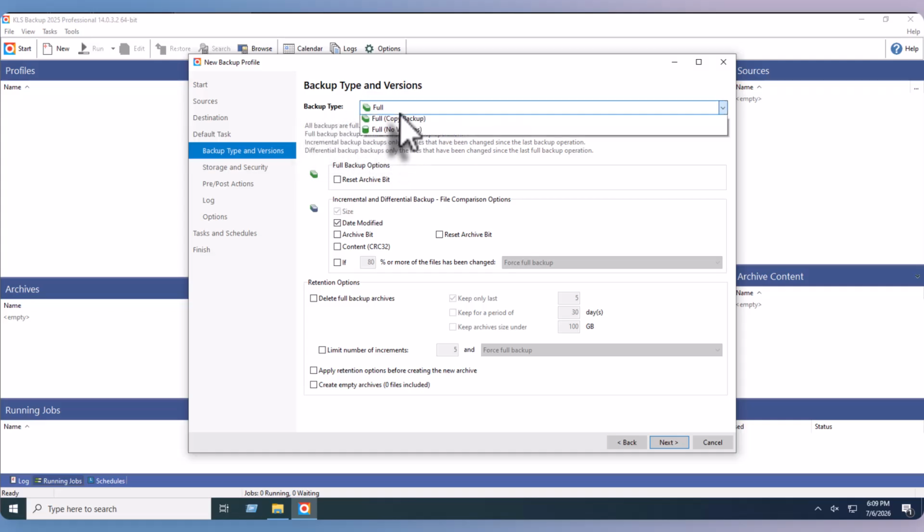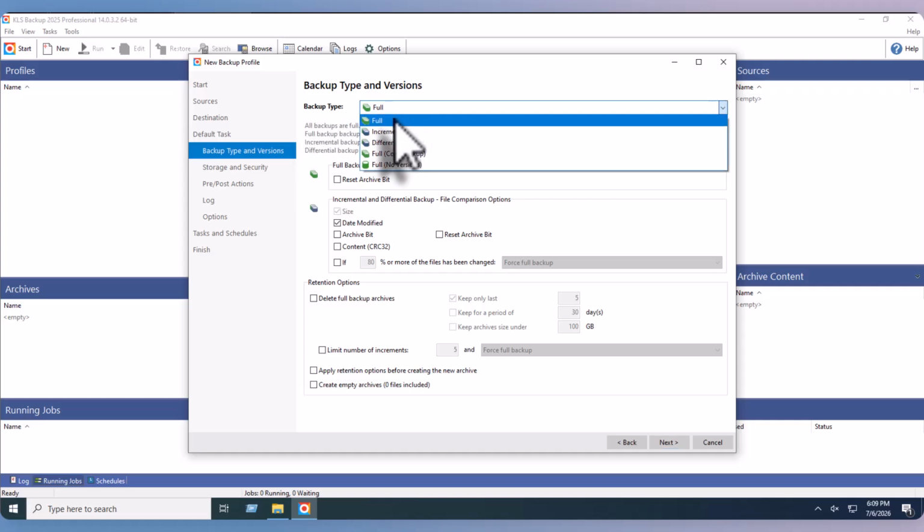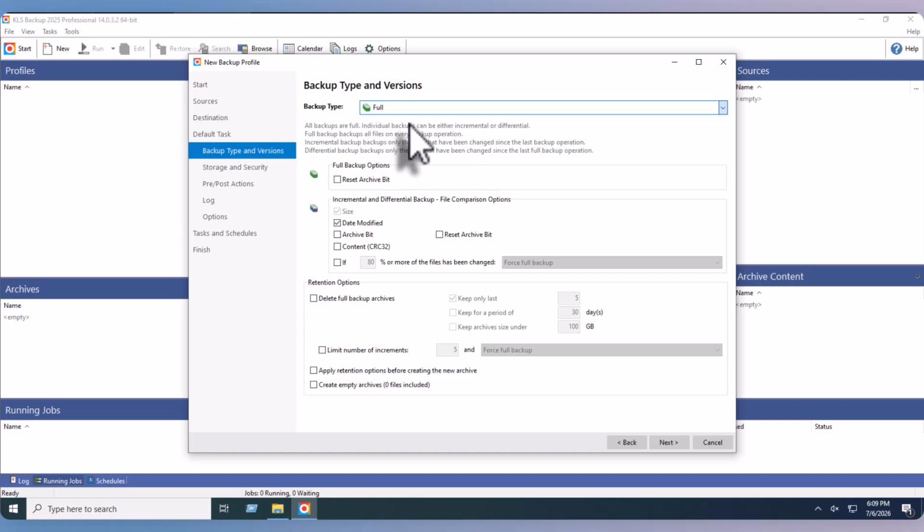Backup type: full. Select and delete full backup archives, maybe 7 for a week. Select next.